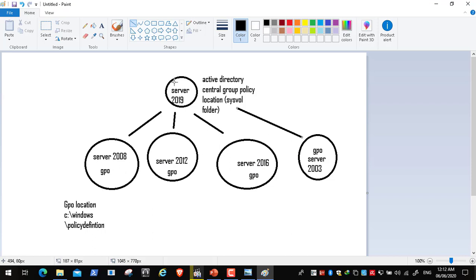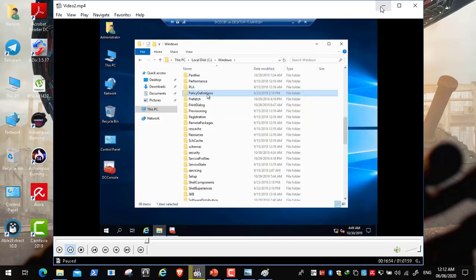It will be the latest group policy with the latest operating system. Okay, so why do we do this? As I said before, for unification of the group policy, and also if you have multiple domain controllers, this will ease the syncing process. It is also said in a document. I have read it in an article.